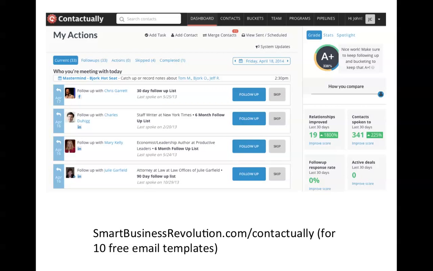You don't need to go and download all your information to there. You actually hook up your email addresses. You enter your contact forms so that you sync up your email addresses with Contactually, and then also LinkedIn and Facebook and Twitter and all that. And then it pulls in emails, people that you've contacted, and creates profiles for all these people, unified profiles. And then what you do is you put them in what they call buckets based on how frequently you want to follow up with them.